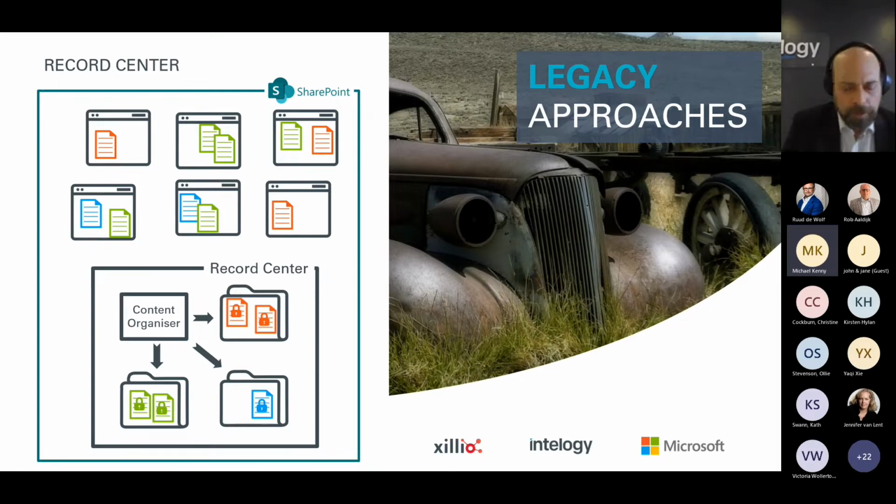And obviously, if you're picking up all of these appraisals and then moving them into one single central location functionally, because they're all classified as, say, appraisals, you can probably imagine that you'd have real permission issues when it came to who do you give access to that location that you've now moved them to in the record center. And there were solutions to this, but I think that just gives you an indication of some of the complexity that was there with the record center approach.